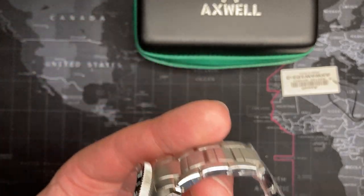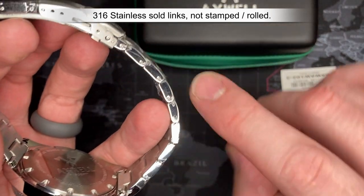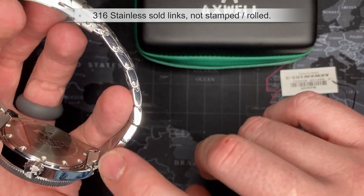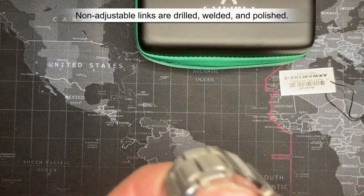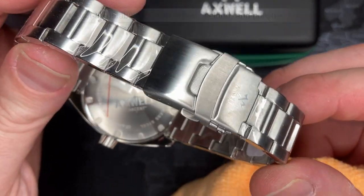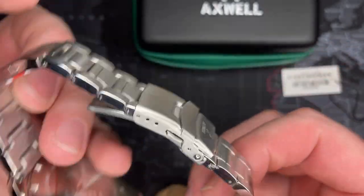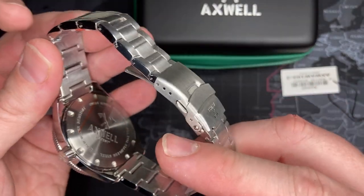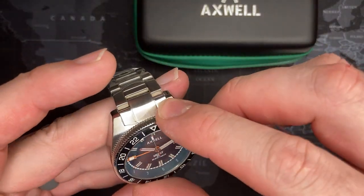It has good solid links, and one interesting thing is that some links are spot-welded in rather than just drilled — that's not cheap, it takes time. So even though it's made in China, some effort was put into it. It's 316L stainless steel. The caseback is very nicely laser-etched, which I really like. I also like the solid end links — I can't stand loose end links, and a lot of newer higher-value watches are going that way.